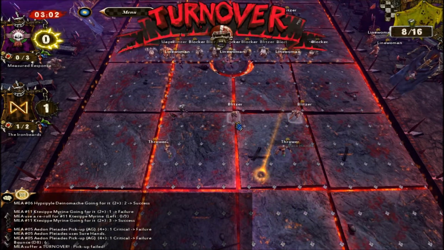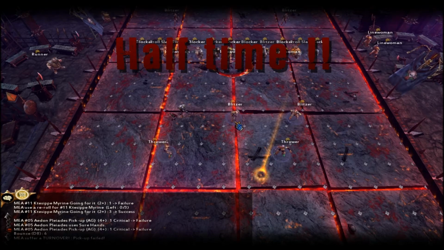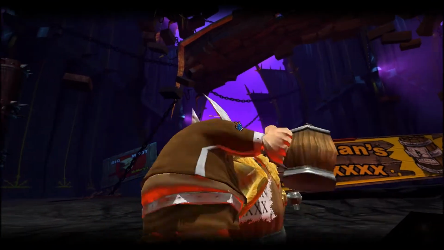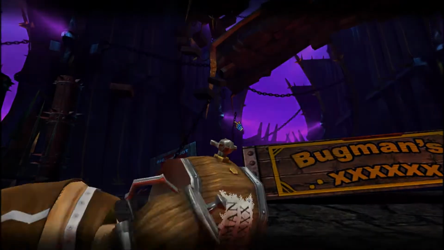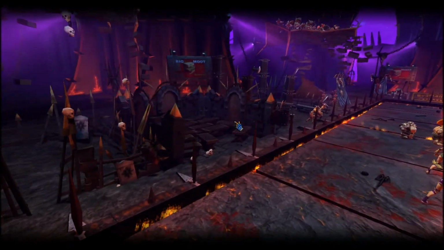And there you go. That's what you get for being greedy. Such is the way the dice roll. Ladies and gentlemen, that is Blood Bowl Chaos Edition, the GITP not Legacy League, the normal league. Ironbeards 1, measured response 0, going into the second half, feeling good.